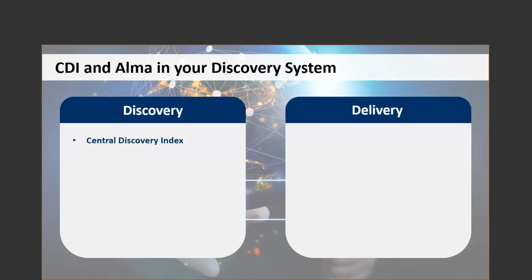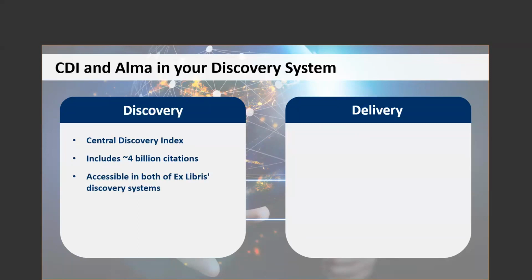In terms of discovery, we're talking about the citations that are coming from CDI, which of course is that repository that has lots and lots of citations, closer to 4.5, trending up, I think, towards 5 billion at this point, as we get more citations constantly from providers and aggregators and folks that work with ProQuest and Ex Libris. This is accessible in both of Ex Libris's discovery systems, and by that I mean Primo VE and also the other ProQuest discovery platform, Summon.